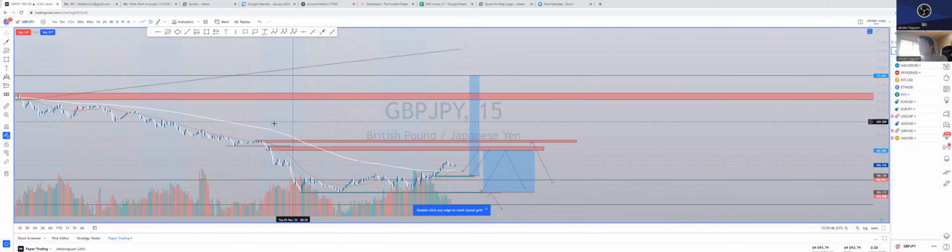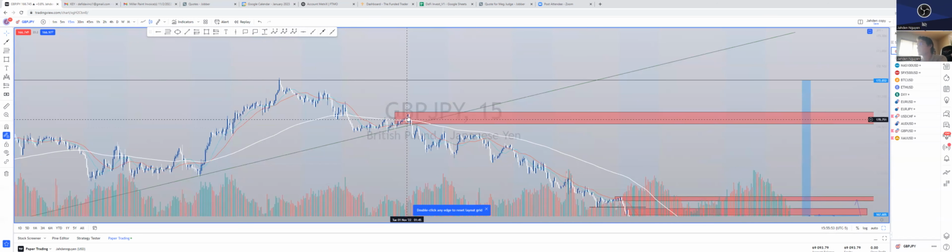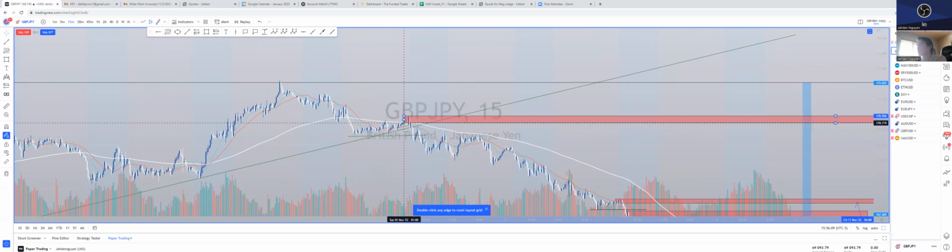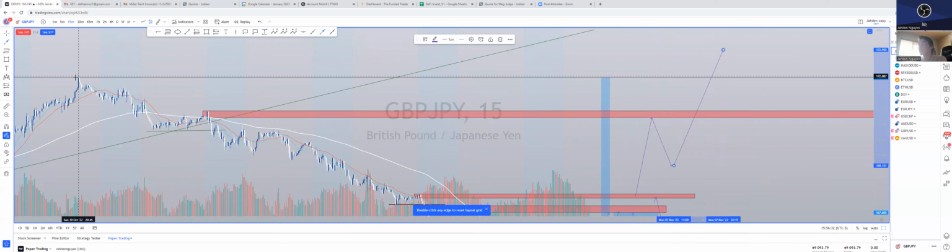And when we jump to the 15-minute chart, let's take a look. We can see that we had a nice bullish candle before the drop that broke previous structure right here. Broke structure here. This was the candle that made it happen. So we could even narrow it down a little bit more like that. And price will most likely want to do some sort of reaction off of this, whether it be a complete reversal to continue the downtrend, like price coming up to here and then automatically reversing, or price could do this and then just continue this uptrend and come attack the previous highs.